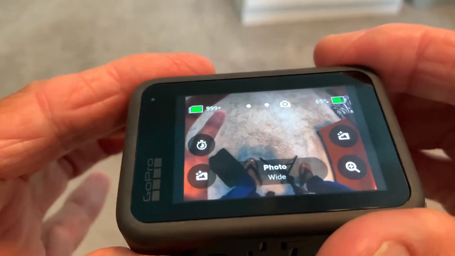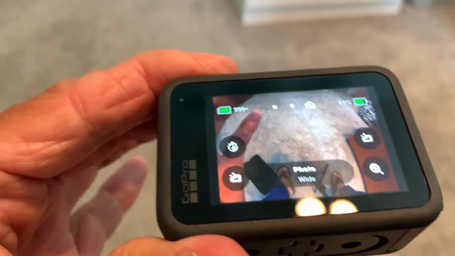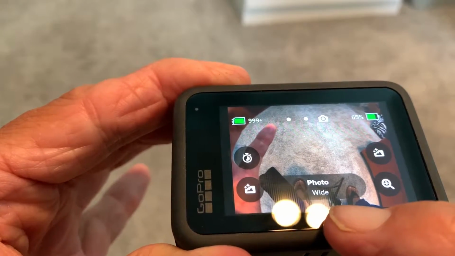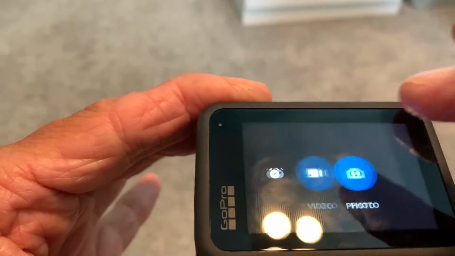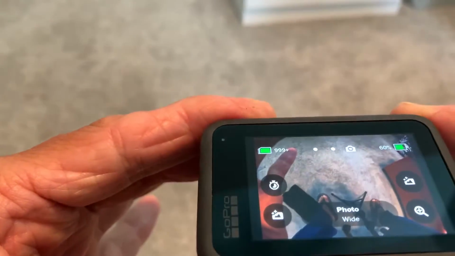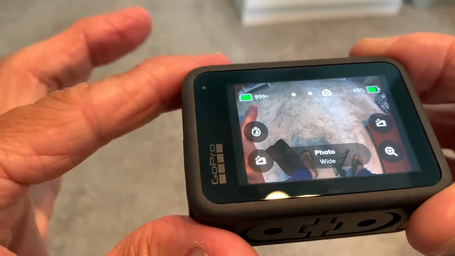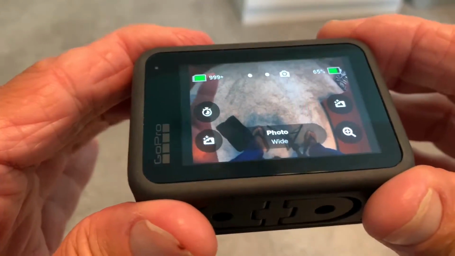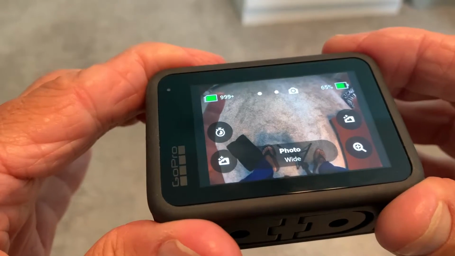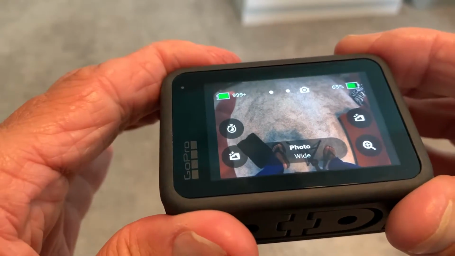All right, so if you look at your touch screen, you're going to see 4 circles with icons in them that are right around whatever mode you're shooting. I've got it in photo, but it works for everything. If I go to video, it's the same thing. It's got those 4 things in there. And those are things that you probably use a lot. So you're probably going to want to have those things there so you can do really quick editing and changing of your lens, your frame rate, your zoom, and things of that nature.